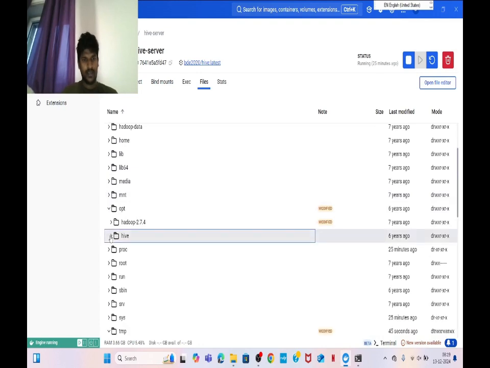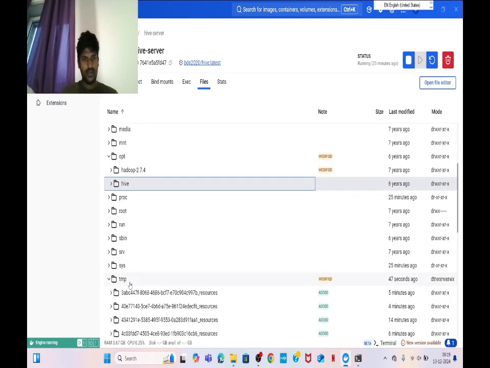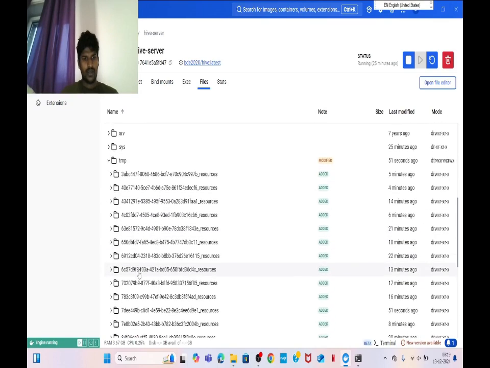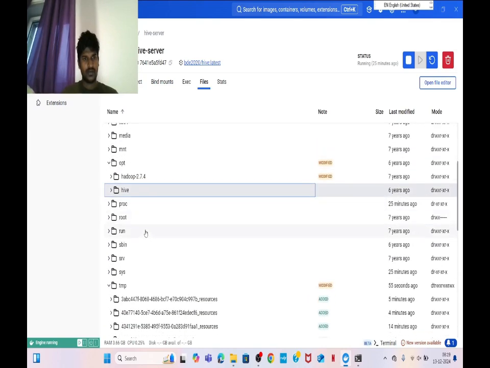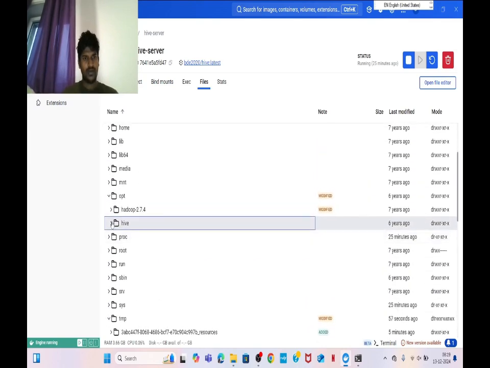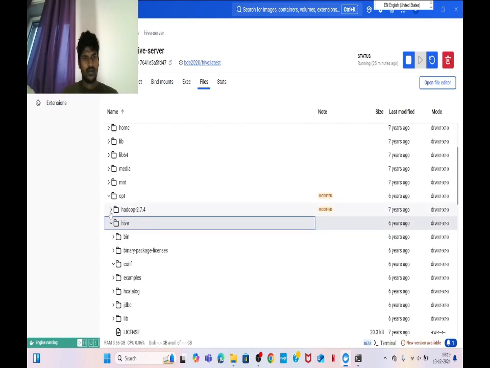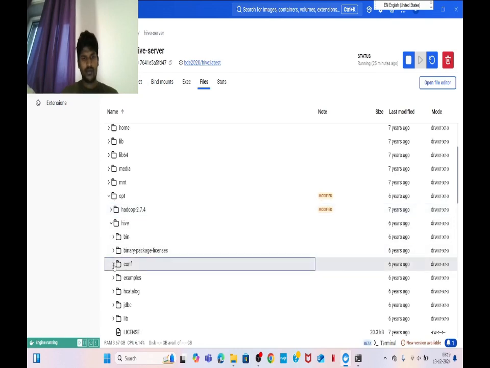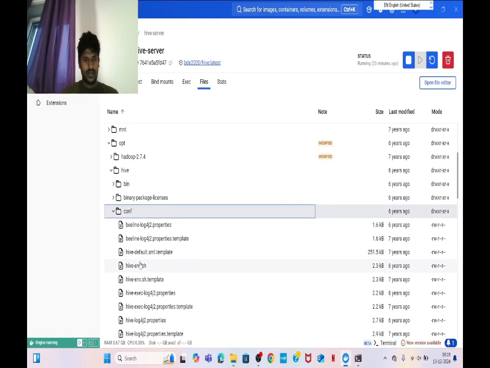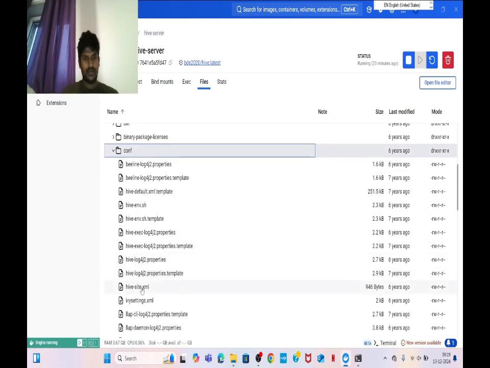Here we have Hive. In this we have a configuration. We'll just search for it. Just a minute. Yeah, here we found the configuration, and in this we'll go here.